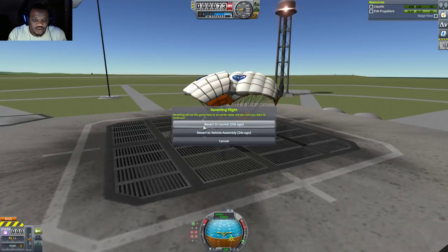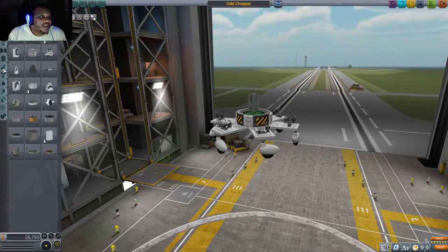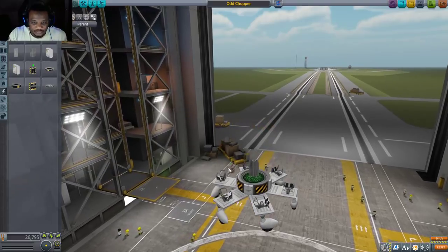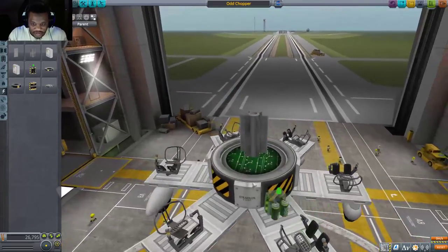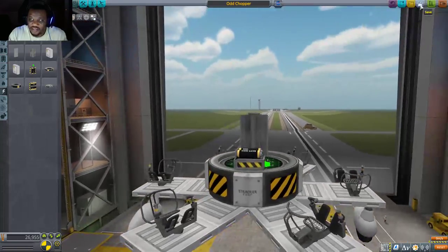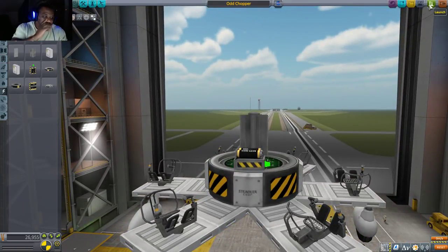Not enough electric charge. I keep forgetting there's no battery in that. Let's go find a small D cell battery. Anyone's mom have a small D cell battery? All right, let's do this real quick. This one, two, good enough for me.